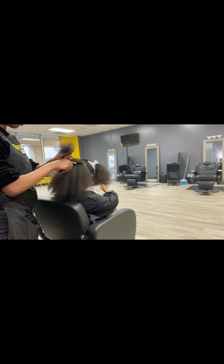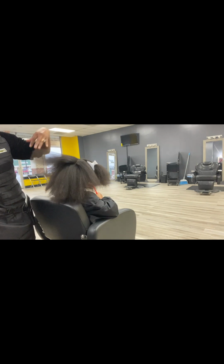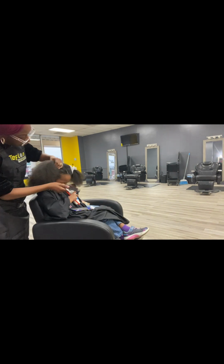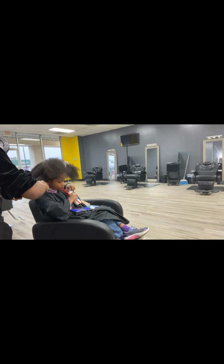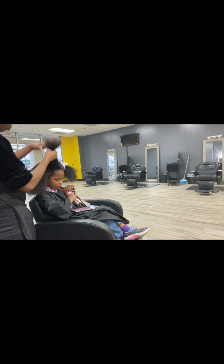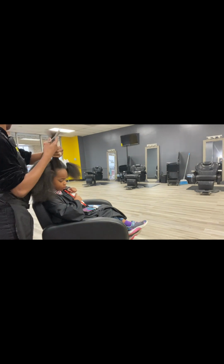Skimmer shells on the beat. 30 yards straight up. Skimmer shells on the beat. 30 yards straight up.